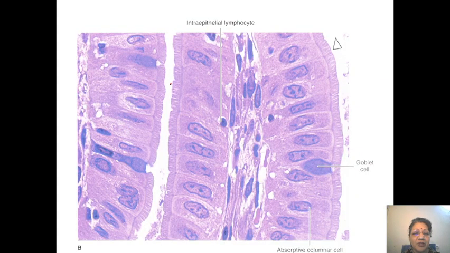Here again, this is the lymph. Down the brush border, the striated border is much better seen. So again, this is the lumen. This is again the lumen, seeing the brush border. You are seeing a goblet cell. Again, some different stain must have been used. And this is an absorptive columnar cell.